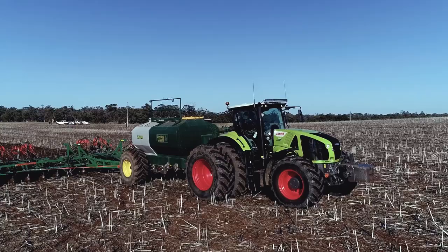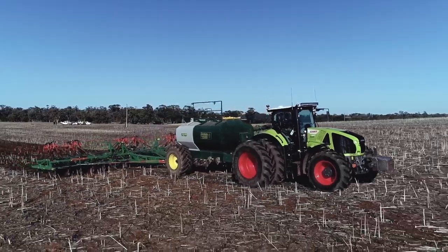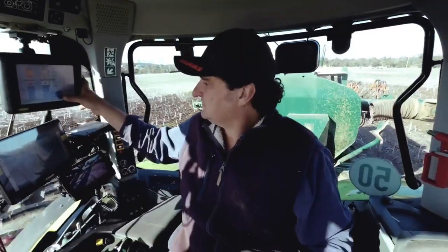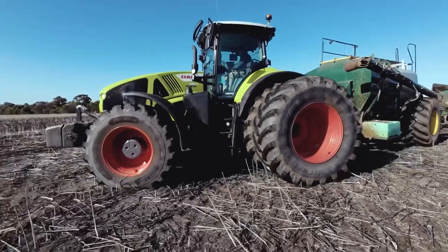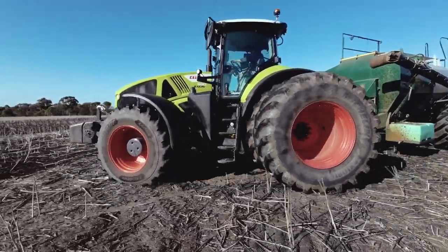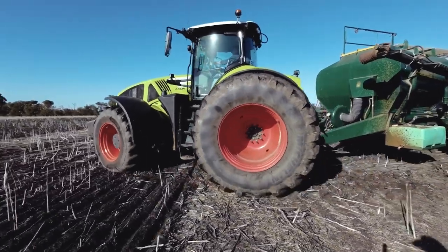You're not jerking up and down. The boom spray's not jerking forwards and backwards. It's very easy on the equipment. The Axion 900 is also fitted with GPS pilot guidance, which is compatible with all leading manufacturers, and telematics remote monitoring. I love how the auto steer system is integrated in this tractor and how well it steers — that's very, very noticeable.